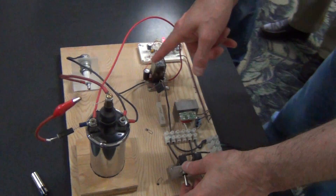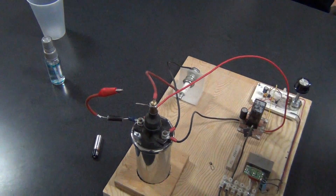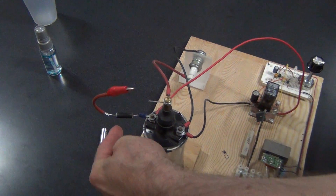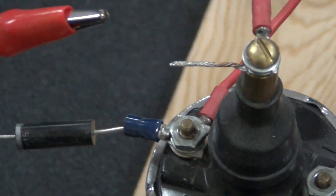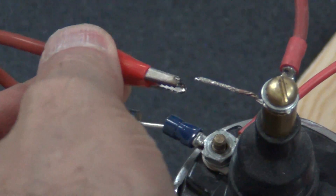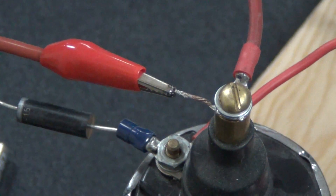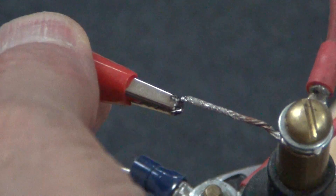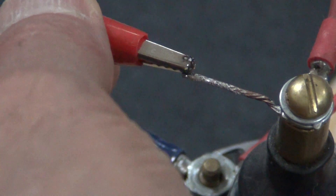When we charge the capacitor to 160 volts and drop it across the coil, that's the spark we create — a standard capacitor discharge ignition. The only modification we add is this high voltage diode, about a 20,000 volt diode, connected between the low voltage positive and the high voltage positive. Now, talk about something that makes no sense — two positives connected together. But nature seems to know exactly what to do with it, even though we don't know why. What you see is that orange sparkly stuff — the non-linear event, the radiant energy.